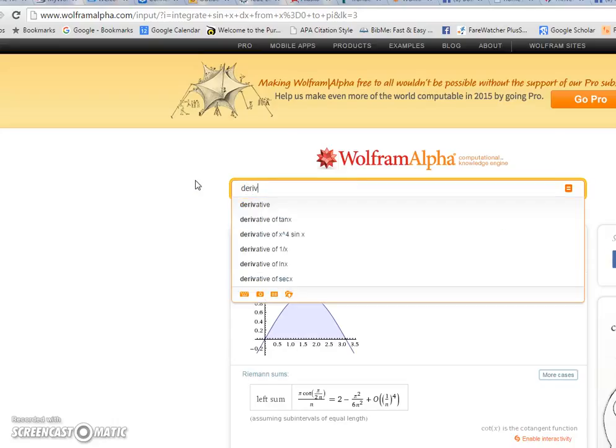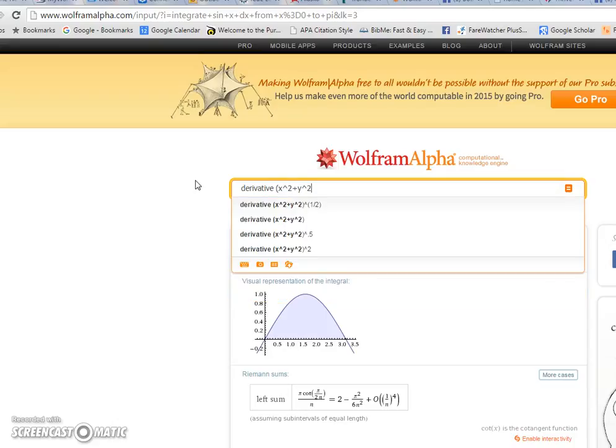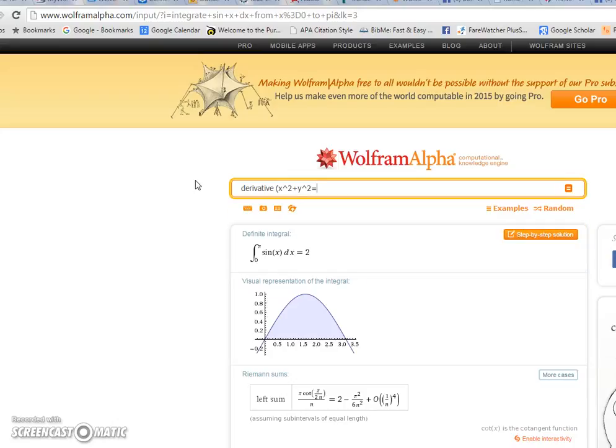derivative x squared plus y squared equals 10 squared, which is 100. And what's different here is I'm going to say with respect to t.